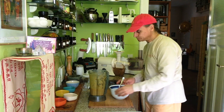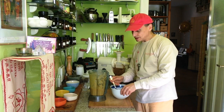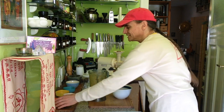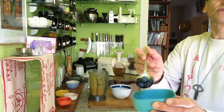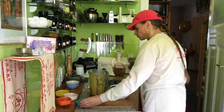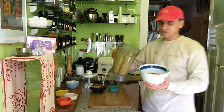Before I put it over my blueberries and papayas, I will take out some blueberries, maybe 5 or 6 or so, to decorate, or to put on top here, just some blueberries, as a little topping. It makes it a little bit nicer for the eye. I'll make a photo afterwards here. It's very easy. But now I show you this wonderful smoothie.